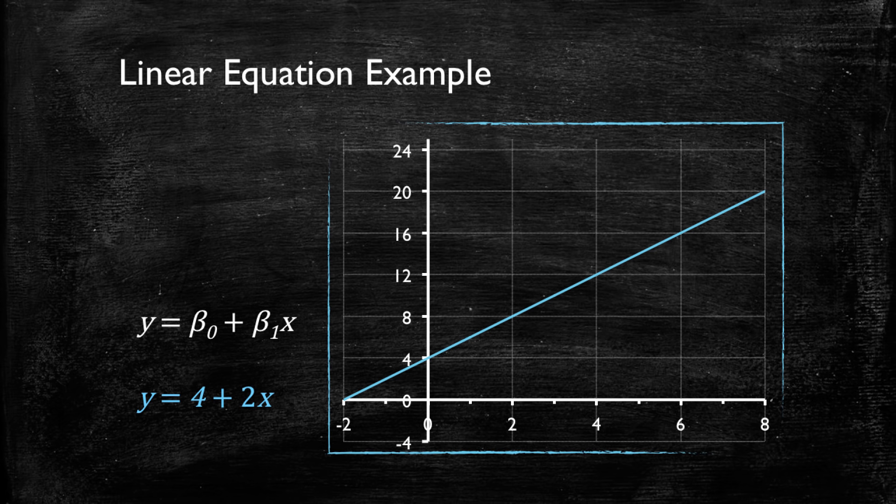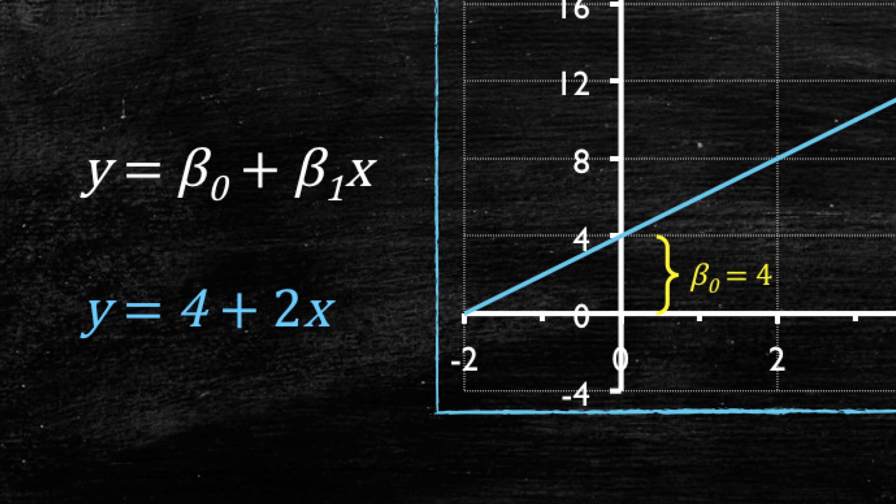Let's analyze what the four means. Four is the distance from the horizontal axis at which the line crosses the vertical axis. In this case, if x had a value of zero, y equals four. And we see here that the line is crossing the vertical axis four units above the horizontal axis.